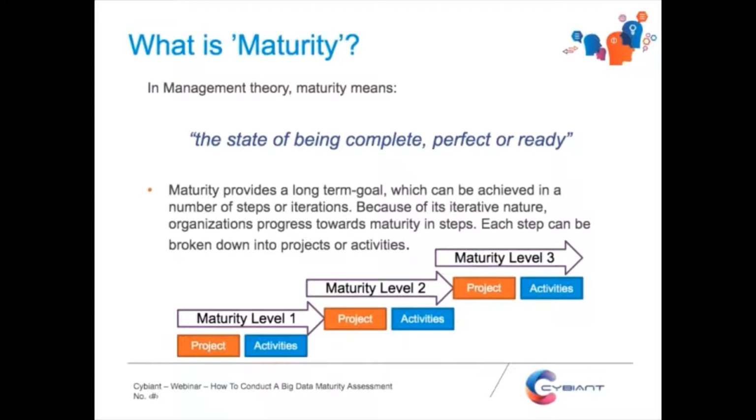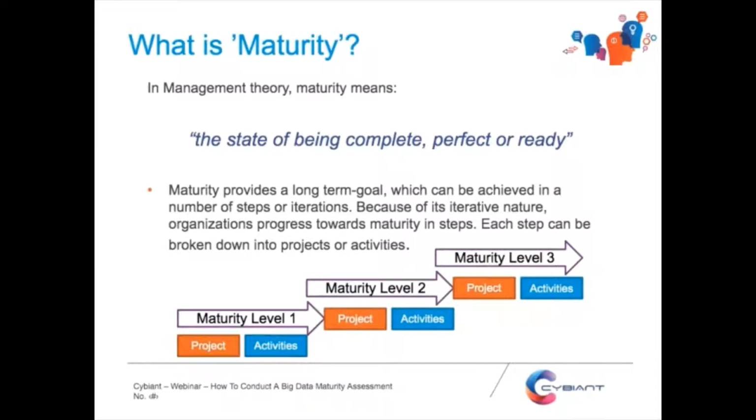Because most organizations start with a very limited scope, a very limited amount of knowledge, and they move towards full maturity in a number of steps. And those steps are indicated here on the slide. So we will talk a little bit more about maturity levels in the next section. But what you can already see here is that maturity evolves in steps. It's an iterative process. So with every maturity level, you take basically one step up a particular ladder.